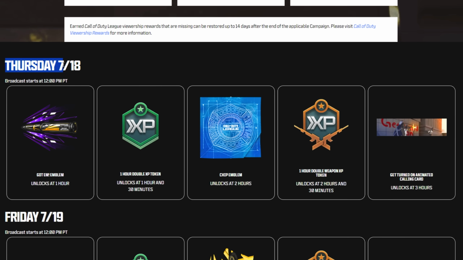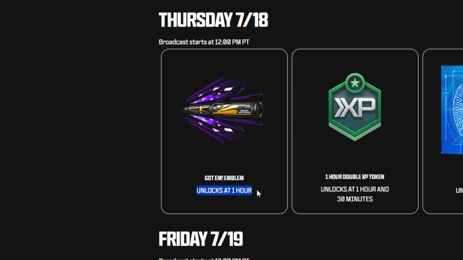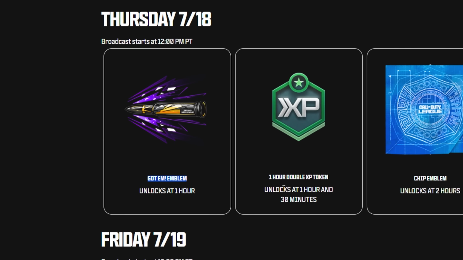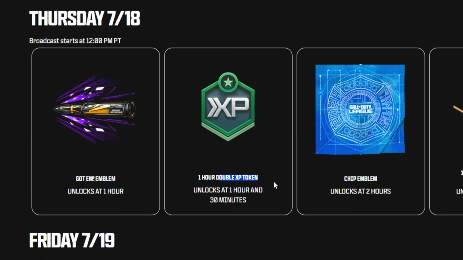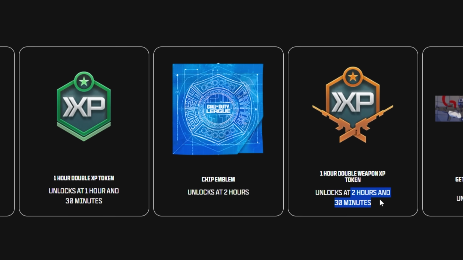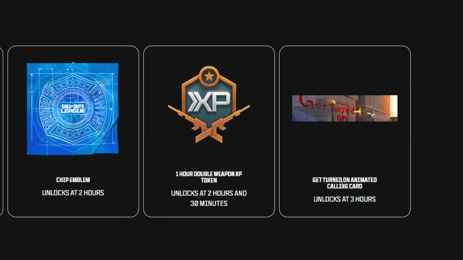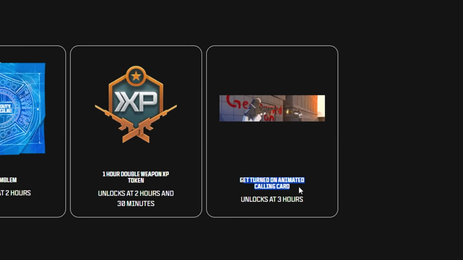So Thursday, July 18th, starting at 12 p.m. PT, if you watch for 1 hour, you'll get the Gotham emblem. For 1 hour and 30 minutes, you'll get a double XP token. For 2 hours, you'll get the chip emblem. For 2 hours and 30 minutes, you'll get a double weapon XP token. Then if you watch for 3 hours, you'll get the Get Turned On animated calling card.